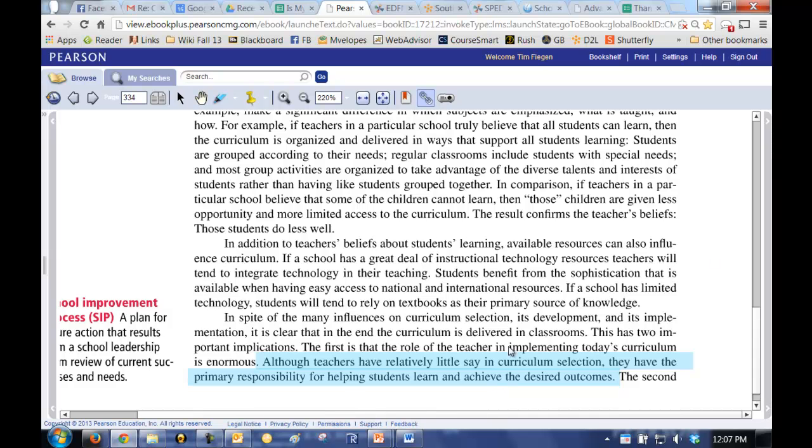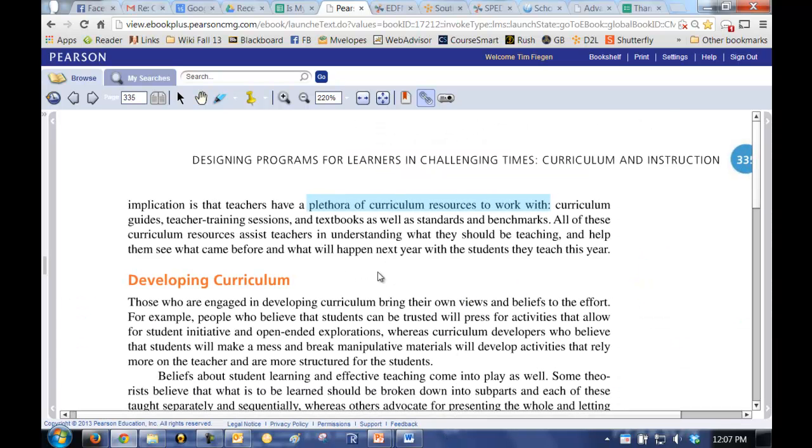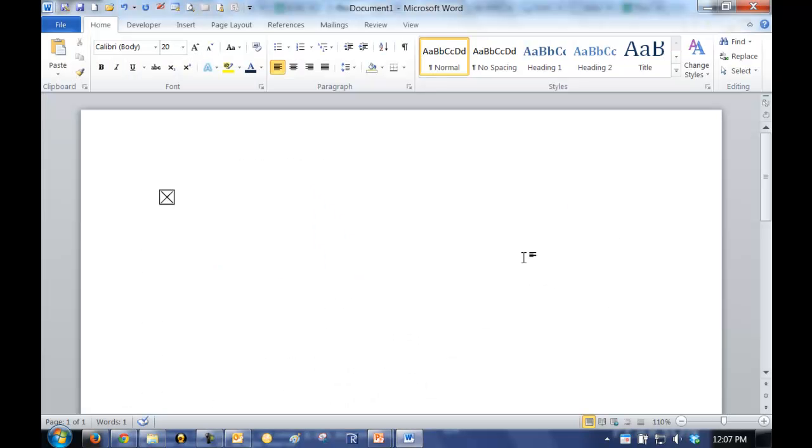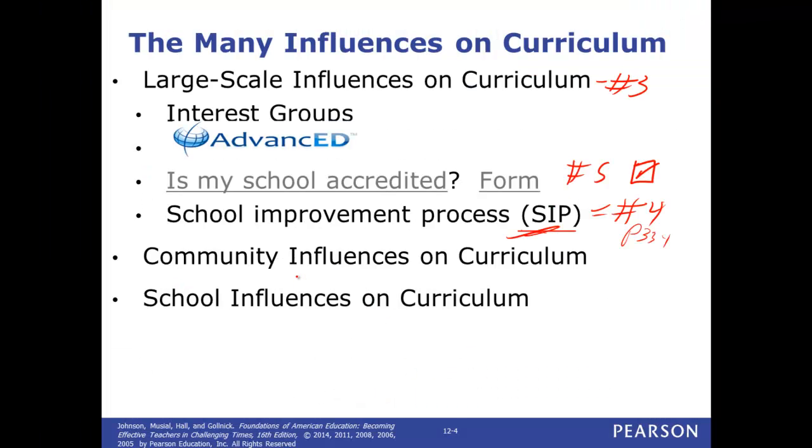So it says, first is the role of the teacher in implementing that curriculum. Second thing here is the implication that teachers have a plethora of curriculum resources to work with. Curriculum guides, teacher training sessions, textbooks, standards, benchmarks. And so let me come back to that for you. And that's what I want you to talk about on here, on school here.